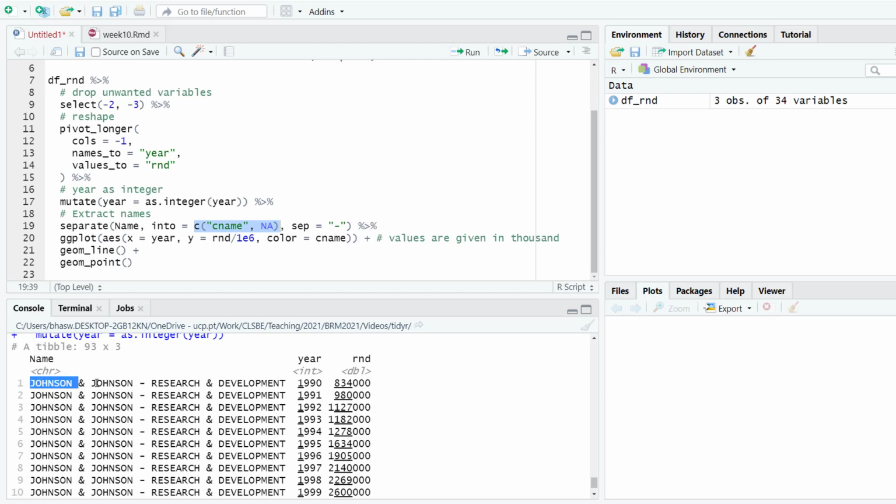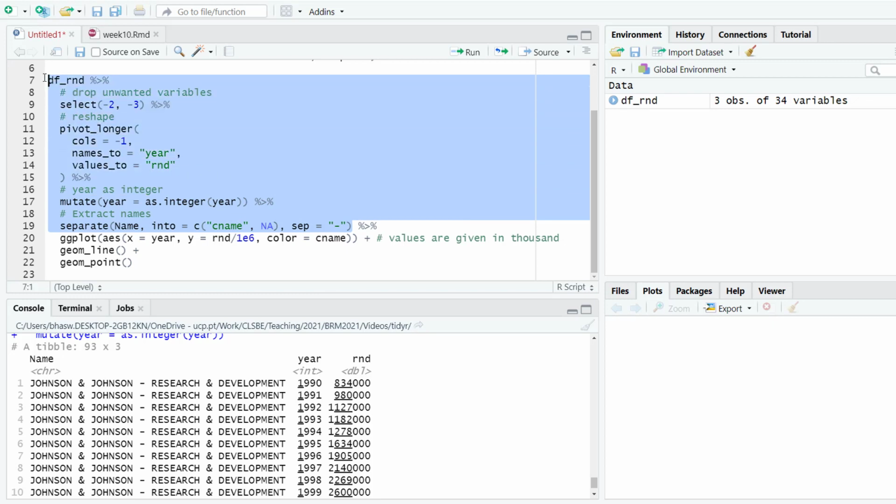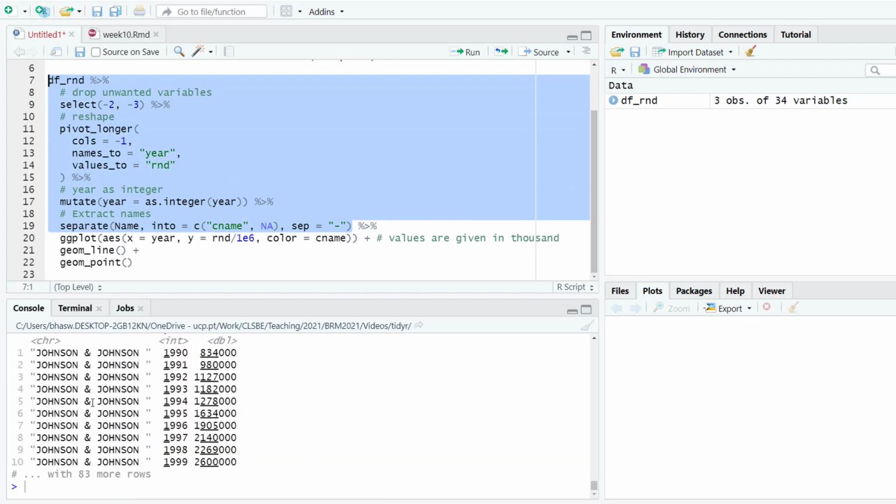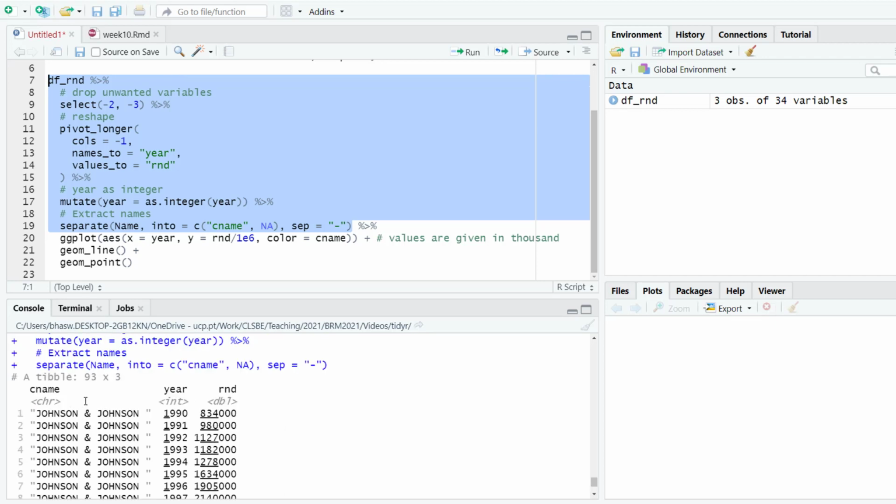So this one would be CNAME, and another would be after the dash. So I'm saying do not create any variable, NA, and as I said already, the separator is this thing, the dash. Okay, so if I run this part, let's see what happens. See, it has only kept the names before the dash.